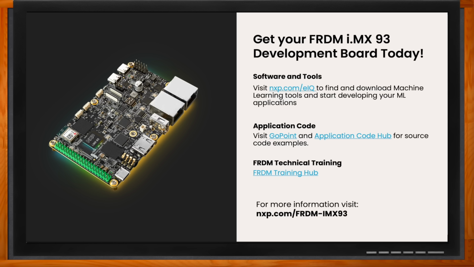And then finally, we have the landing page for the Freedom board, which is nxp.com/FRDM-IMX93. That's where you can find all the information about where you can get the board, where it's being sold, and just more information about it. If you're especially intrigued by a certain aspect of the board, there's lots of information on there for you. So I would definitely recommend checking that out if you're at all interested in the board. And yeah, it's a cool little board that puts a lot of power in not a lot of space. So definitely a very cool thing to have in your back pocket.